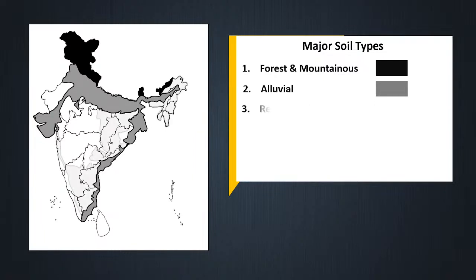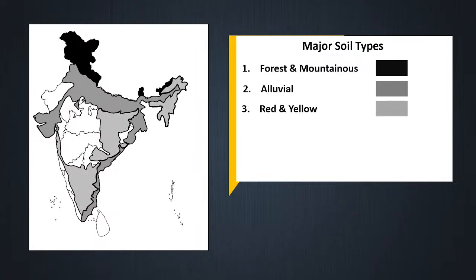Red and yellow soil. Red and yellow soil is found in Karnataka, Tamil Nadu, Andhra Pradesh, then Jharkhand, Chhattisgarh, Orissa, and a little bit of Maharashtra also. Okay, so today you try to locate in your map, and I will tell you how the questions are asked in exam. Why the soil is red in color? They will ask you like this. Why particularly the Tamil Nadu state, Andhra state, Karnataka state, they have red soil? Why is the question? Okay, look at this.